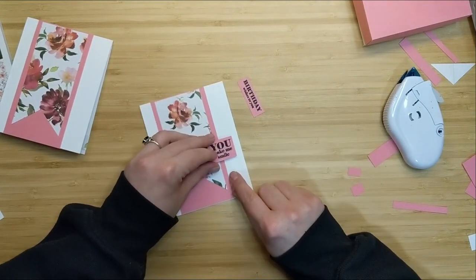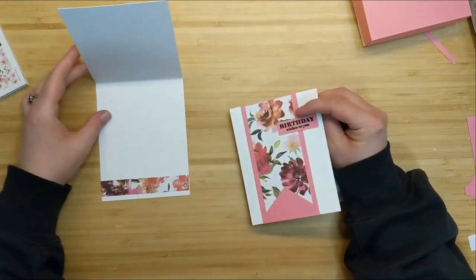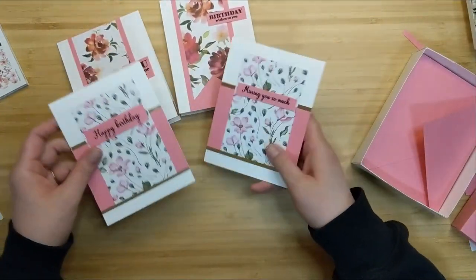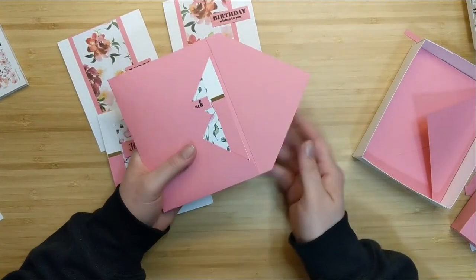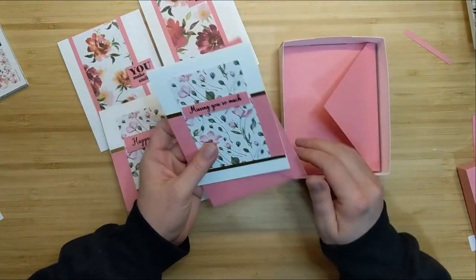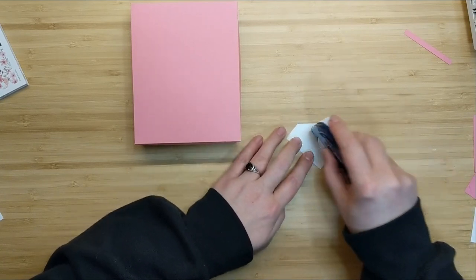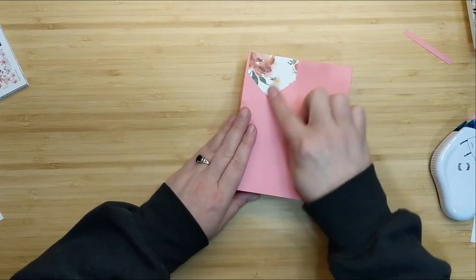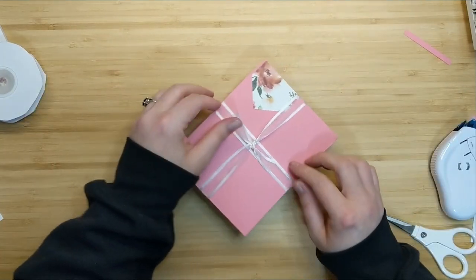We've got two more beautiful cards to add to our box. I take the last piece of pattern paper and put that little extra scrap on the inside of my card to tie all elements together — and that's it, we have this beautiful note card set ready to gift. These are for my mom, who hoards all the cards I make. There's a little scrap left over and I'm going to glue that to the front of my box for a cute little element. Then I take some ribbon, tie a knot, and tie the box together so it's ready to give away.